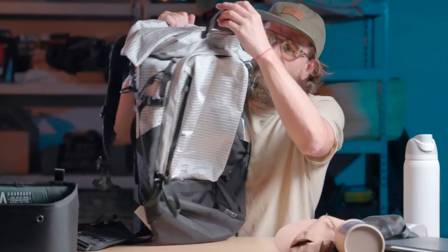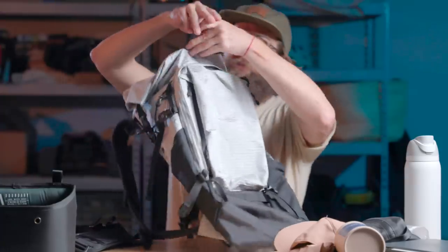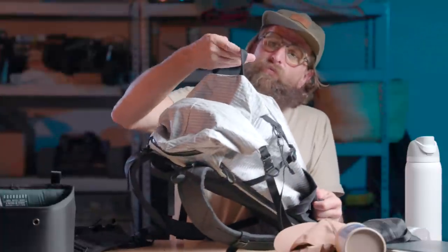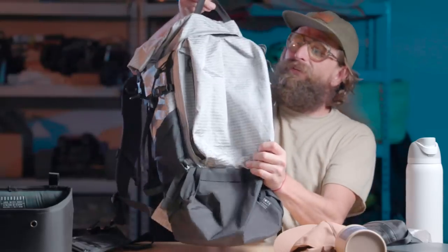And final note here, there's a handle right on the front top of the bag as well as the back top of the bag. And I can't tell you how much use I got out of that. The handle itself, just folded in webbing, done really well. I like this kind of thing. This thing's burly and incredible.